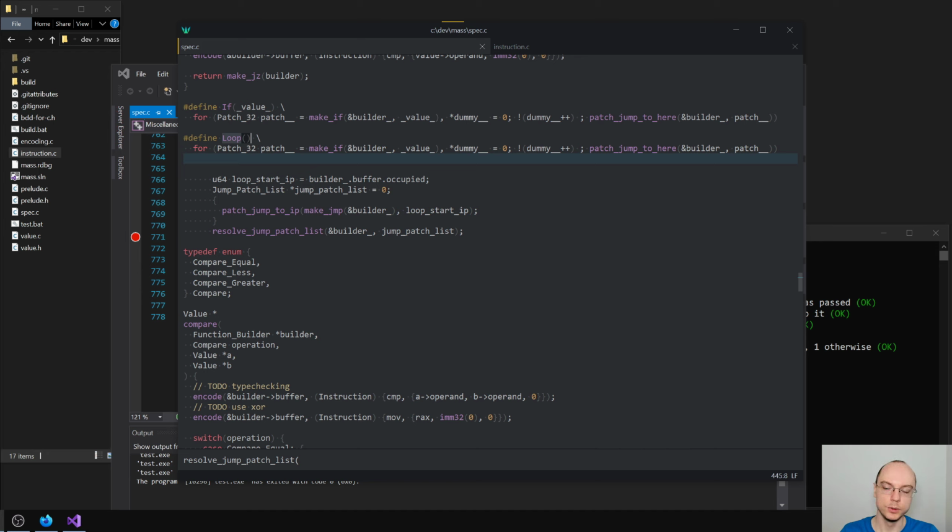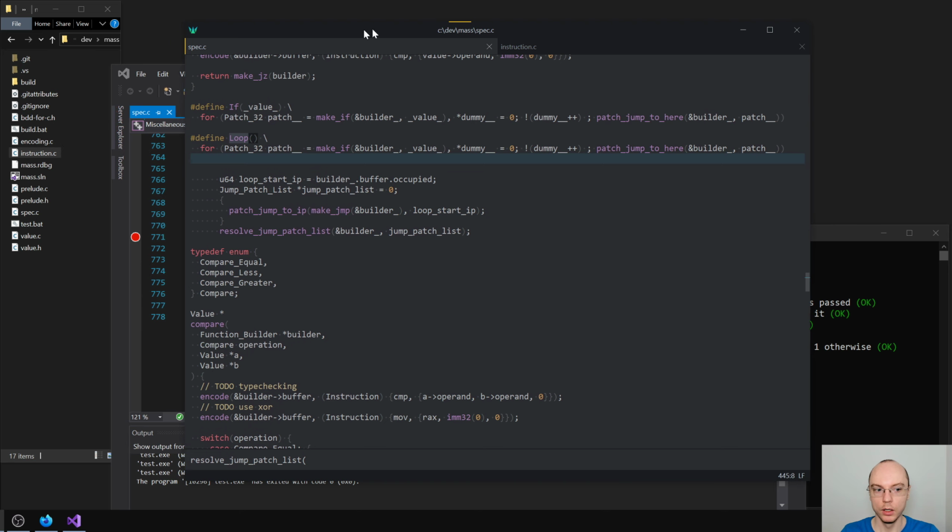So if we wanted to do a while loop, we would still have to be something like loop head and then loop body or something like this. Maybe it's something we will do later on, but for now, this is a version that we're going for.